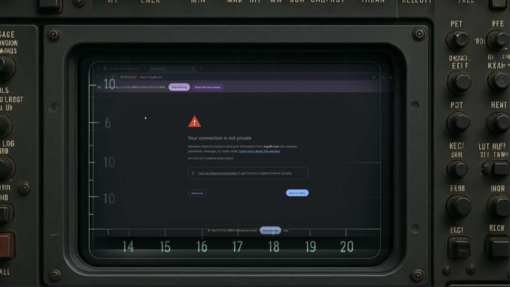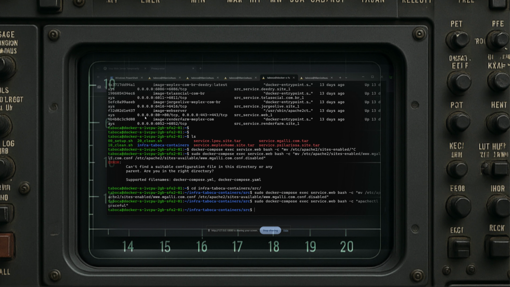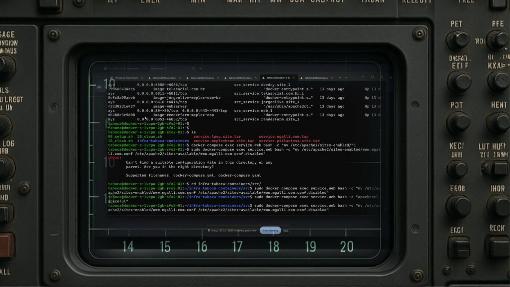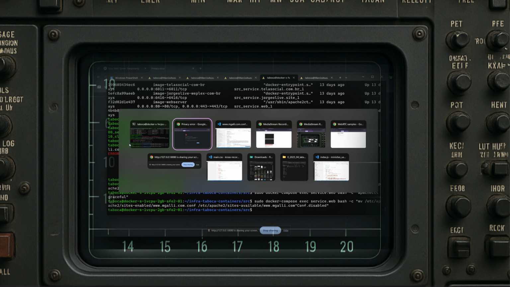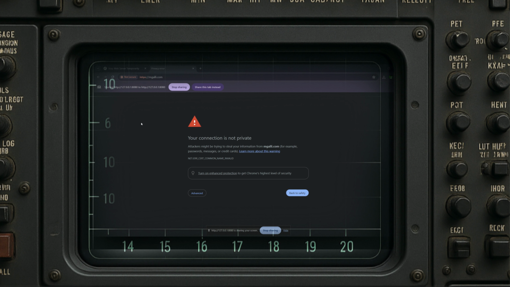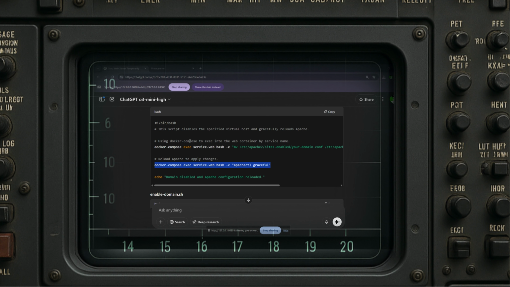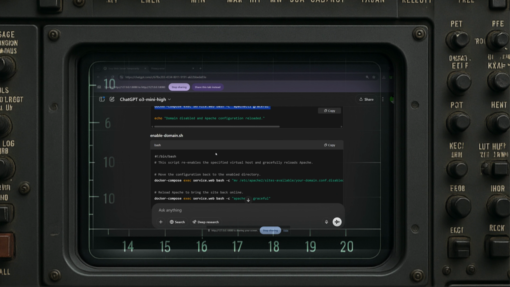So what we have here is, let's revert. The reverting script would be this, right?